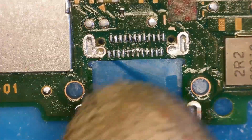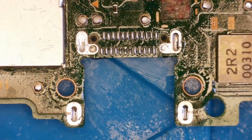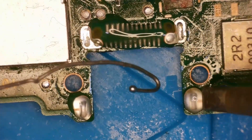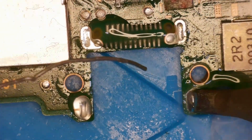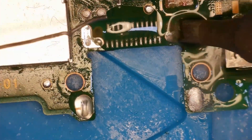Now we need to clean out all of the solder that we see on the pads of the port, as well as the ground holes. We're going to do that now — apply some flux, actually just going to add some leaded solder here to help with the process. Makes it a lot easier to clean up.